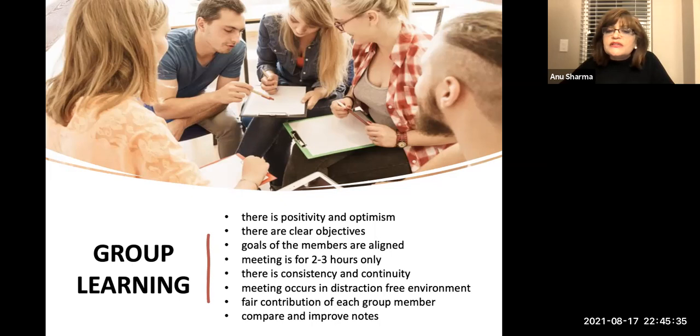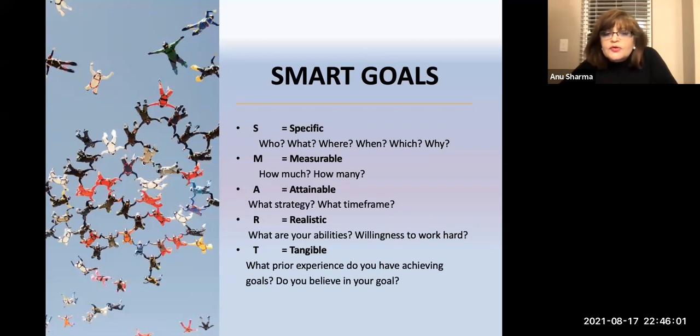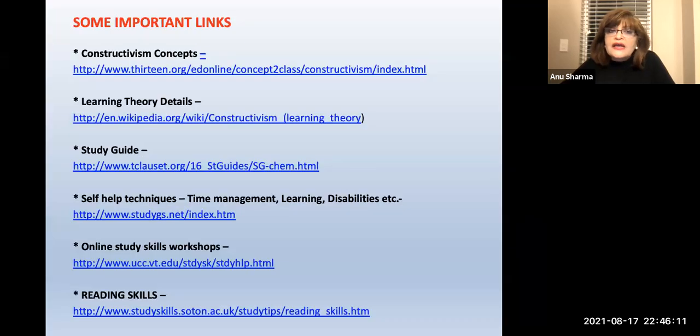Otherwise, you can meet on Zoom meetings also. You can meet on Google Duo. Students can have their own accounts on Zoom for 45 minutes. You can meet through FaceTime, through Google Duo. Google has it. So there is consistency and continuity. You need to maintain that in the groups, get along with the people, and make sure that everybody is contributing positively and everybody has some role to play. Set up some goals for yourself, just make sure that your goals are smart goals, very specific, very measurable, attainable, very realistic and very tangible goals.